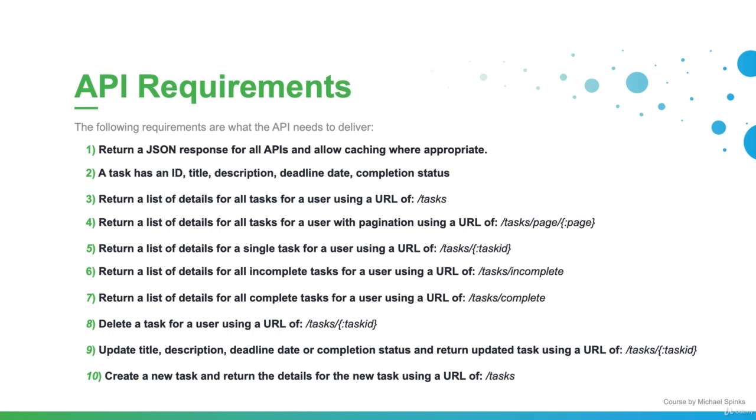Caching allows the API to return a result from cache if it is called within a certain amount of time. This lightens the load on the servers and it can deliver a response from its own cache, meaning it doesn't have to send the request back to the server. You need to use this with caution though, as if you update a task, you will always want to get the latest version from the server and not the cache version.